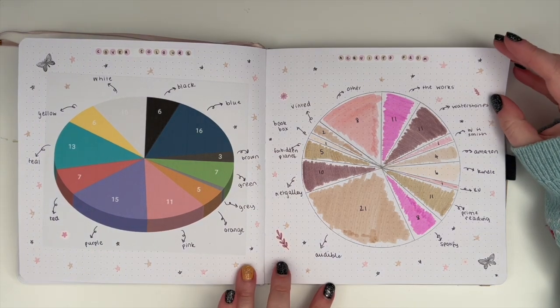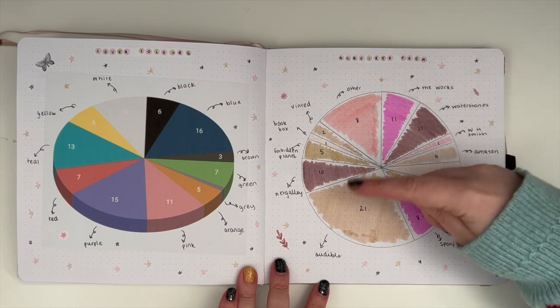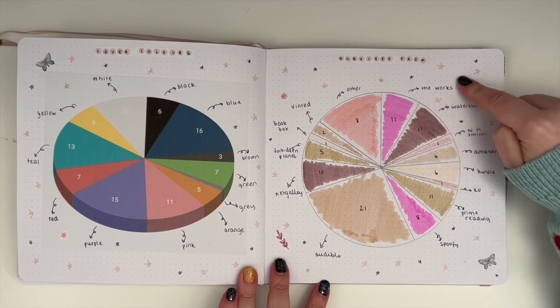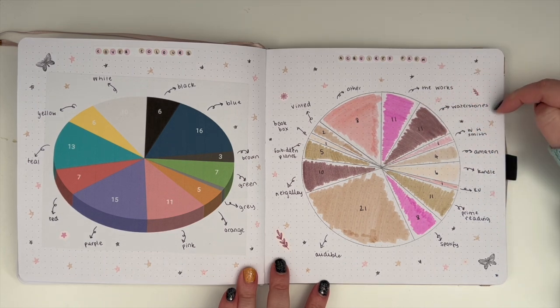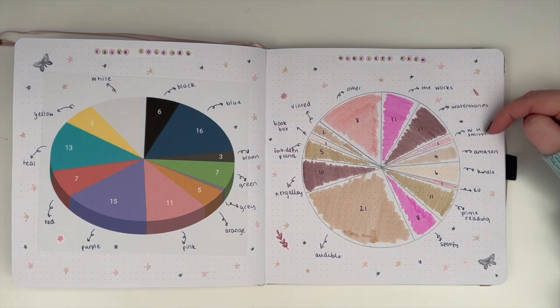Then I have where I acquired the books. So this is just, you know, for me to see where I'm getting my books from. So 11 were from The Works, which is a very affordable bookshop here in the UK, so we love to see it. 11 were from Waterstones, which is a bookshop in the UK that I do love to support, but the books are a little bit more expensive. Only one from WH Smith, though I don't buy as many books from there.